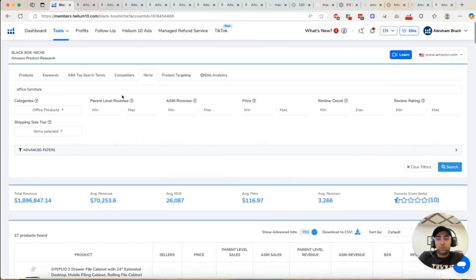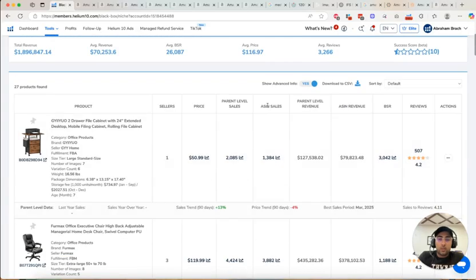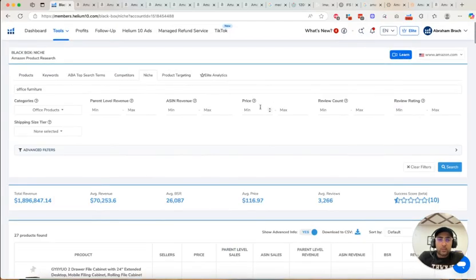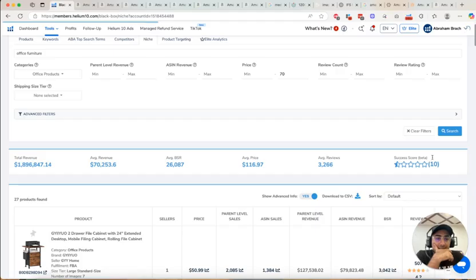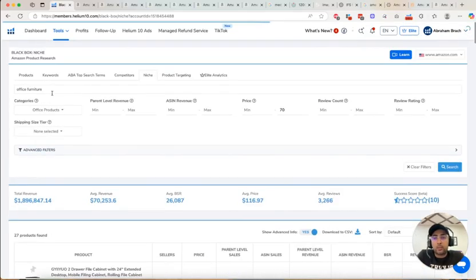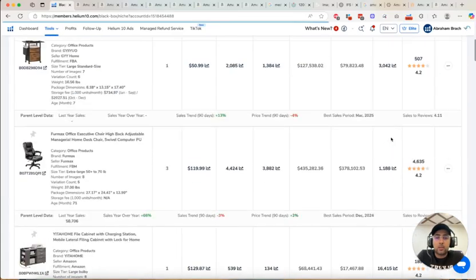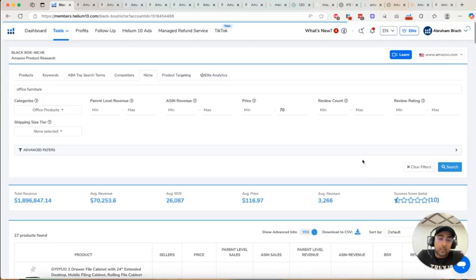Any niche, you can basically say, okay, I want only the ones from, let's say, what's the price? Let's say average price of $70. So again, this success score would be the main thing that you look at in terms of understanding if Helium thinks this product will do good for you. But again, this is a very generic search, so it's not really supposed to look good for us. But ultimately, this is a tool that we can use.